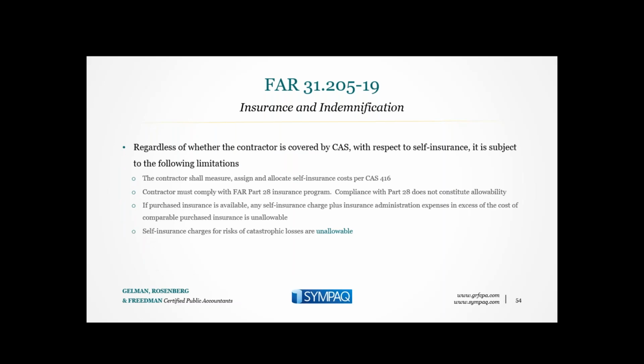Insurance and indemnification, generally, it's allowable. Again, it's the premiums, the rates, and so forth, according to sound business practice, which are the words they use. But it gets into something very unique when you do self-insurance. And when you deal with self-insurance, I don't care if you're an itsy bitsy contractor. Of course, I don't know why you would do it if you're an itsy bitsy contractor, but you would have CAS 416 to deal with. And you'd also have to comply with FAR 28 insurance programs.